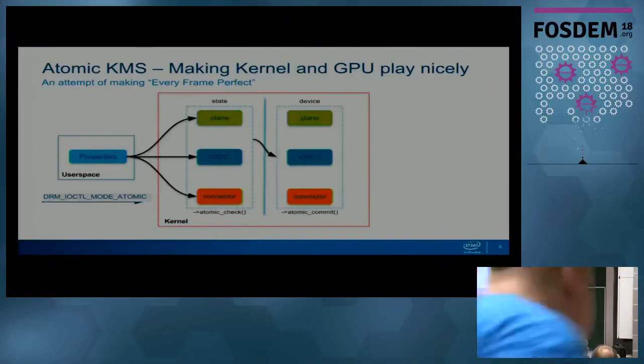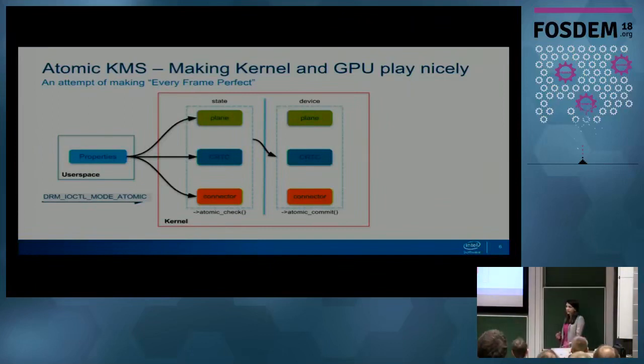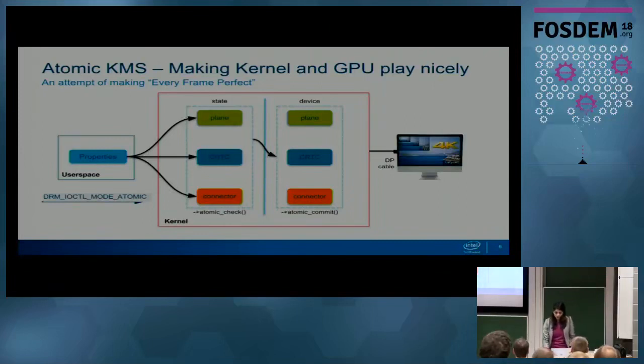And in this phase, it's going to take all the data and write it to the hardware registers. Since this is the phase where it does all the writes or the hardware update, this is where the link training is going to happen because it has to actually send the data symbols. And that's when you're going to start seeing the display on the monitor.